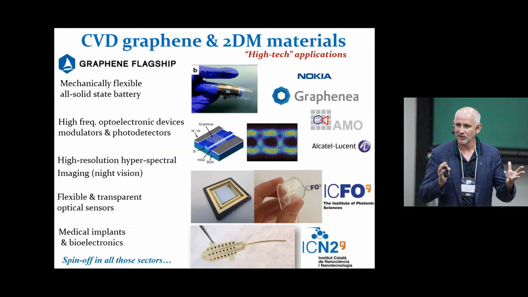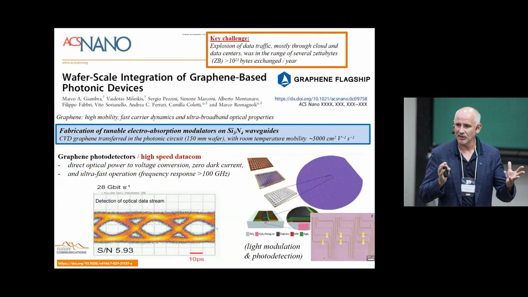And this CVD grown graphene is really a material that is essential for most of the high-tech applications that we are envisioning, especially in our Graphene Flagship. Here you have a list. I just want to point out very recent results, published just days or weeks ago. And that's unbelievable. Everything is now really blossoming and going really high in TRL and coming very close to commercial products, already entering into commercial products.